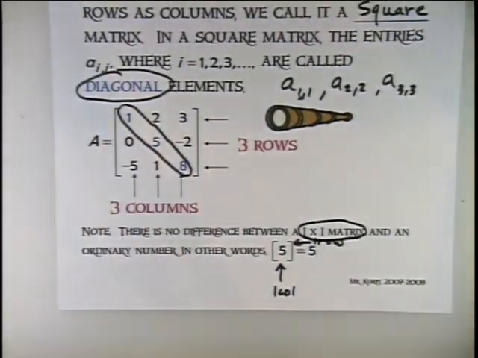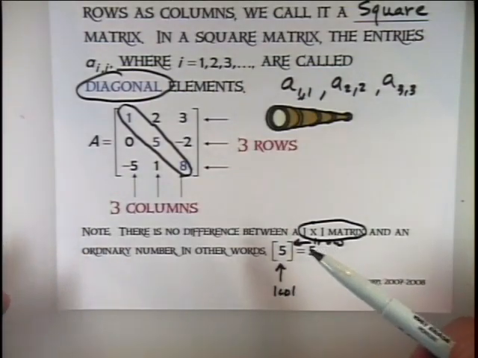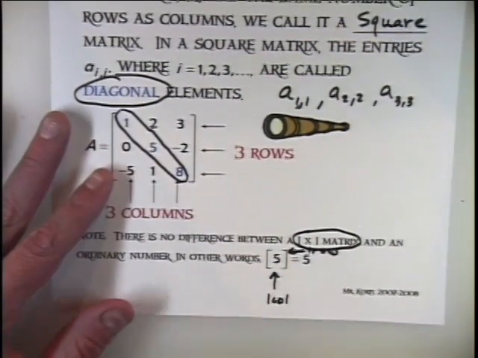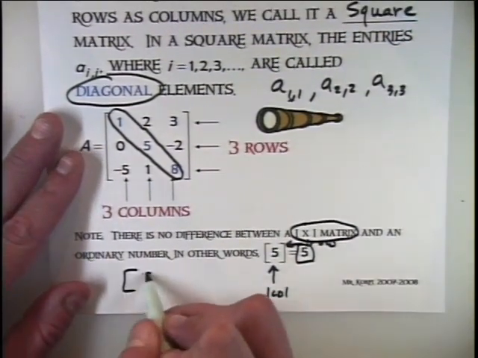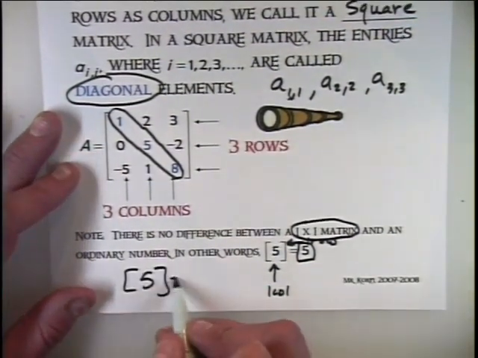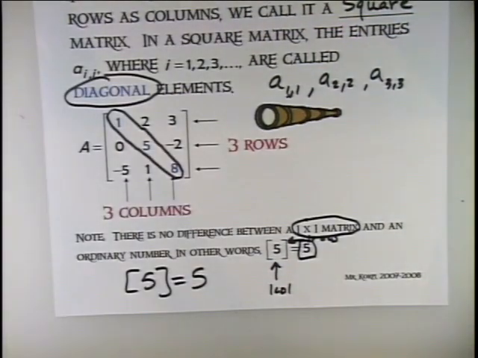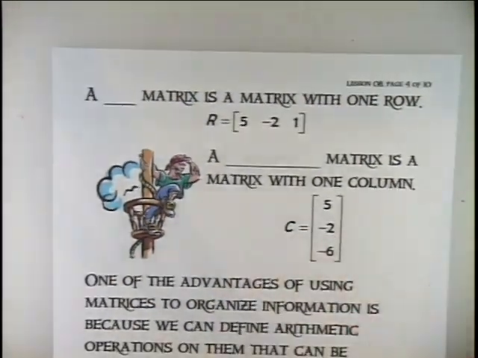Well, remember the whole purpose of a matrix is to organize a lot of information. If we're just trying to organize a single number, that's probably too much notation. And so we can actually refer to the 1 by 1 matrix, 5, to be simply the number 5. There's no need to organize it in any higher structure. 5 is a 5.